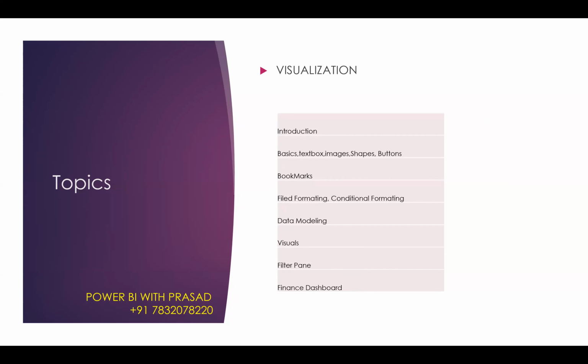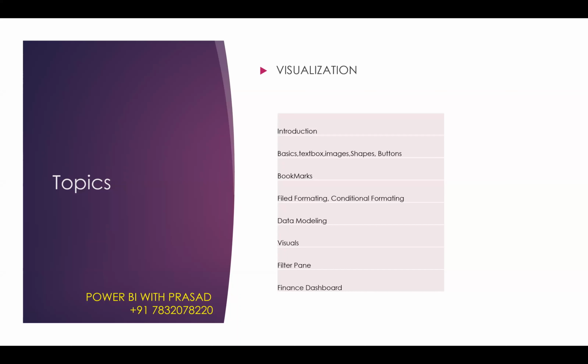Most people think that DAX is more important than visualization. Obviously it matters, but still, your client will always look at your visualization, at how you represent it. What you show him is what he wants to see. That is the reason why Power BI became this much top these days, so just concentrate on this.